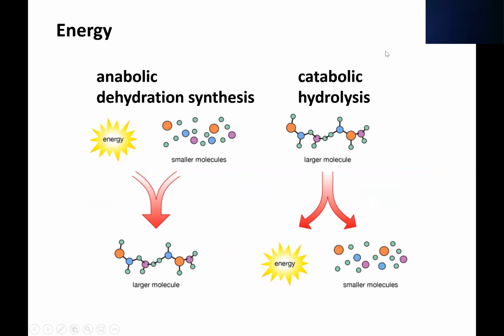A couple other words you learned with respect to energy and enzymes and reactions. Anabolic goes along with dehydration synthesis. Right? So you're using energy, you're taking smaller molecules and you're making a larger macromolecule. So this could be, for example, hooking amino acids together, right, to finally make a protein. And so hydrolysis is just the opposite, where you're taking that protein and breaking it down to amino acids.